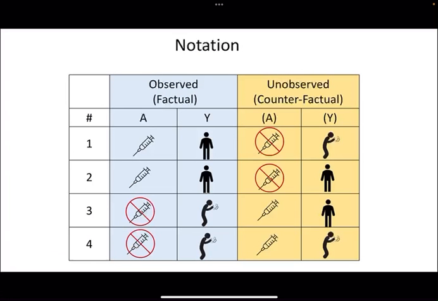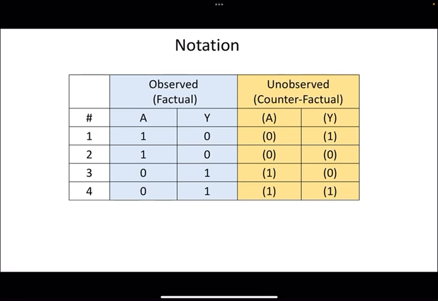So here in this observed group, the pale blue, we call A the exposure and Y the outcome, same as before. With the unobserved counterfactual stuff, we're generally putting whatever the parameter is, A or Y, in brackets. And here, individual 1 was vaccinated in this pale blue observed state, so they get a 1 in that A cell, and they get a 0 in the Y cell because they did not get the flu. So if we carry that through, we can take this table we had before and convert it all into codable data, and that's what that looks like.